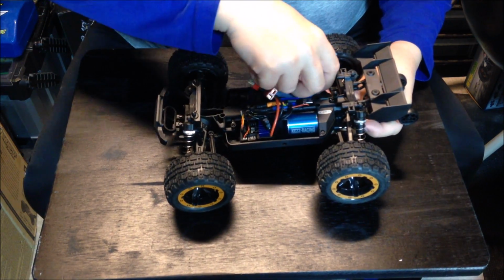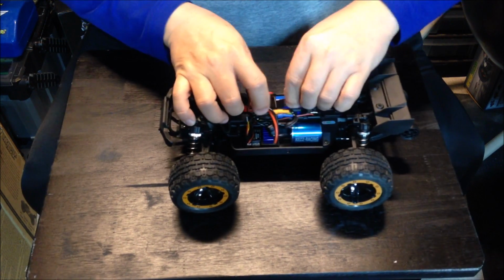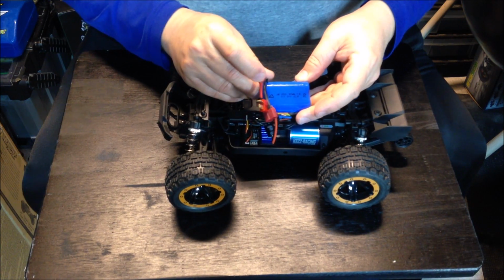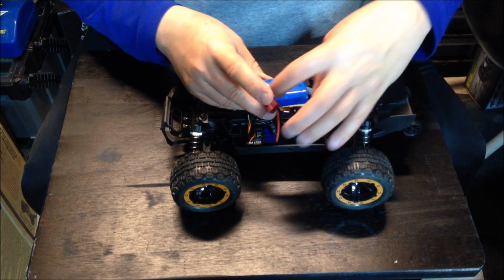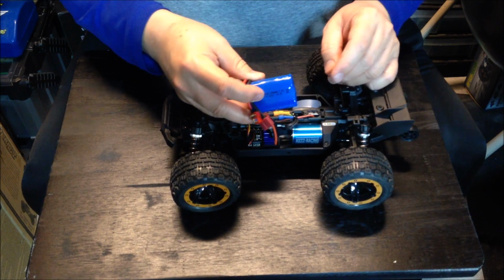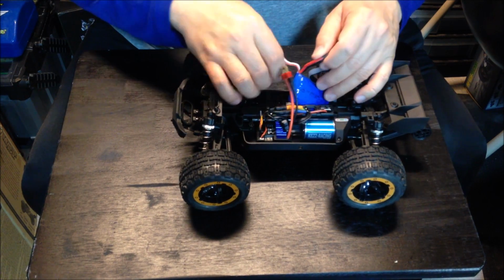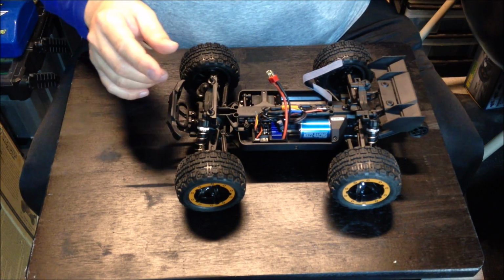It has a lithium-ion battery in here. It is strapped in with Velcro. Let me just take it out for a second and tell you what it is. A 1300 mAh, so hopefully that will give us good running time, but it is a bit of a shorter battery pack, so you're definitely going to be limited in the options of what you can fit in here. It's got a Dean's plug on the end and the standard balance lead used for charging. I'll remove it out of here.